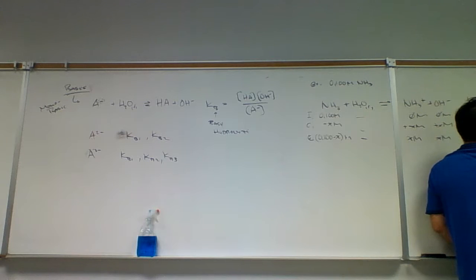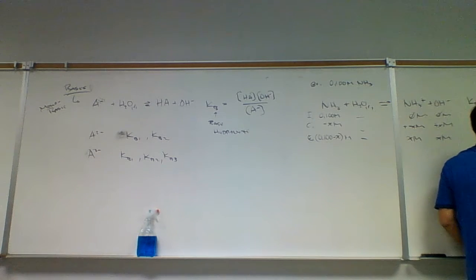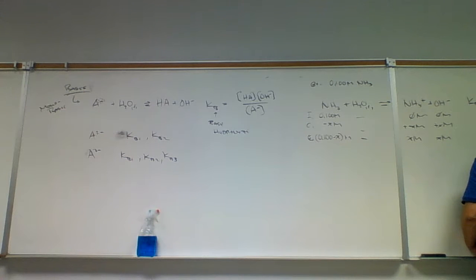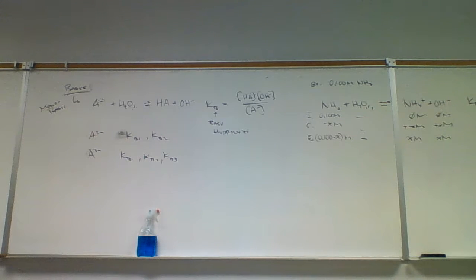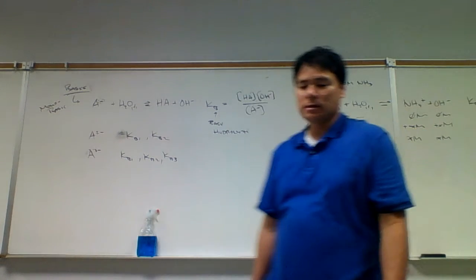And then we have to justify this by calculating the percent change. Percent change is the X, the change, 1.34 times 10 to the minus 3. Sometimes what I do is I like to use 0.100 because we can see the percent change more easily that way. Because if we say that's 100 parts, what was the change? Change is 0.00134. And so out of 100, you know, we move the decimal over, it turns out it's a 1.34% change. 1.34% change is fine because that's less than our 5% max.